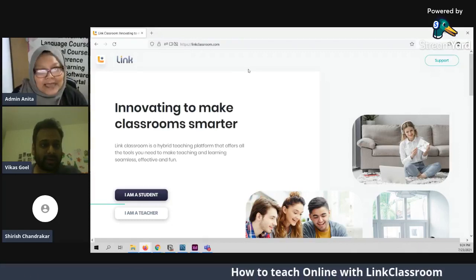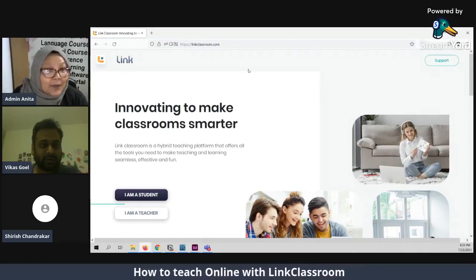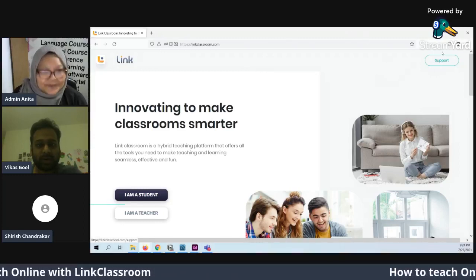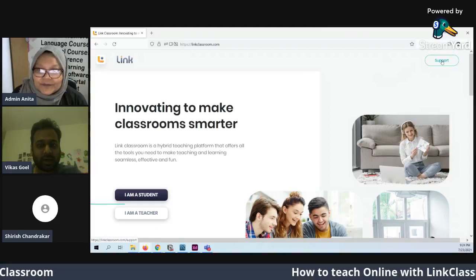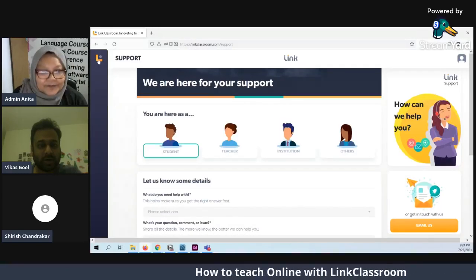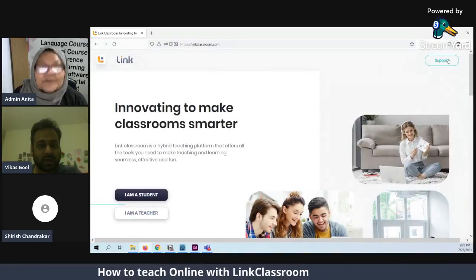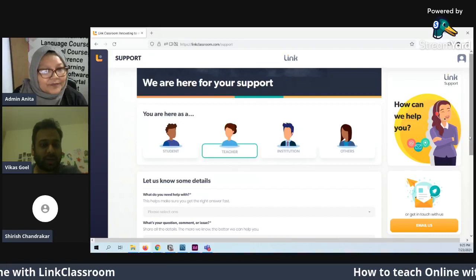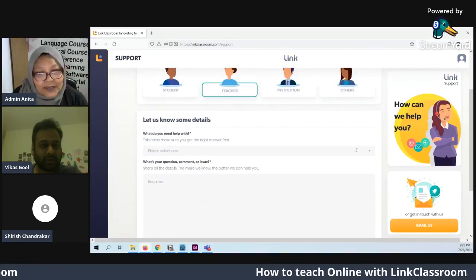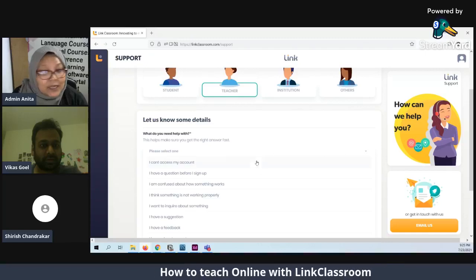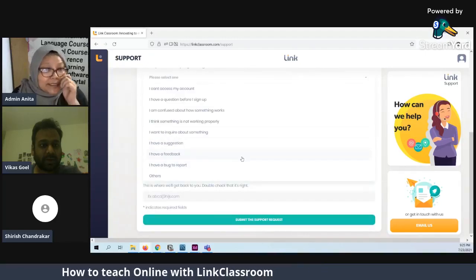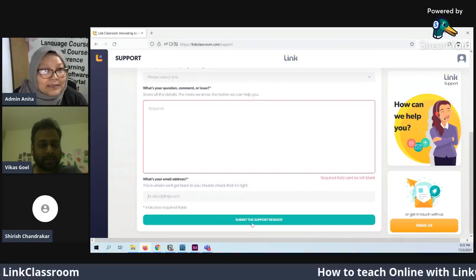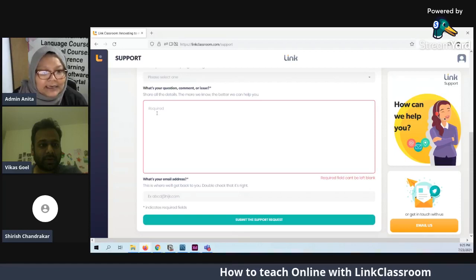Right. Okay. So let's say after I use it I need help. Where do I go for support? Okay, there is a support button there on top. Shirish, can you show it? So there's a support button. You can write to us from that. Yes, and all types of clarification can be addressed within a very short time span. Right. Okay. But also, if you are teachers or trainers from Malaysia, you can also contact me. I always have my number and my email in my Facebook group. Obviously, I'll link you to the team at LinkClassroom.